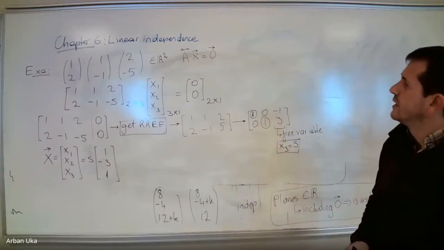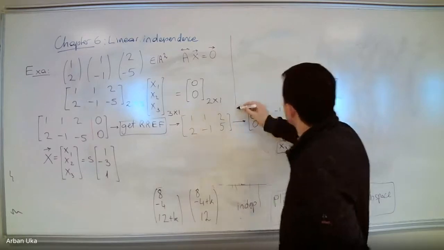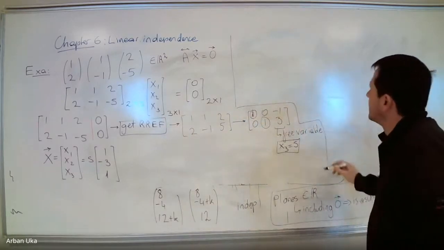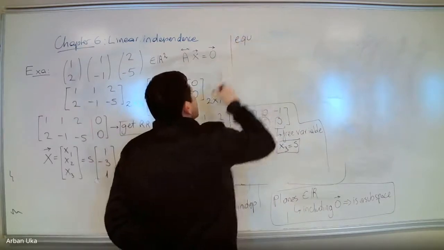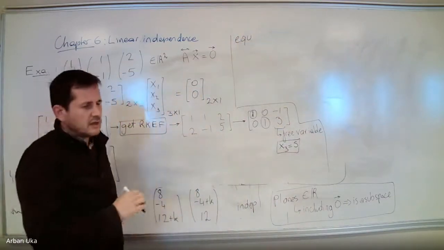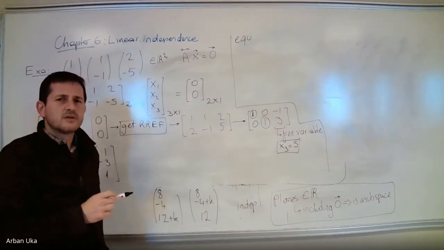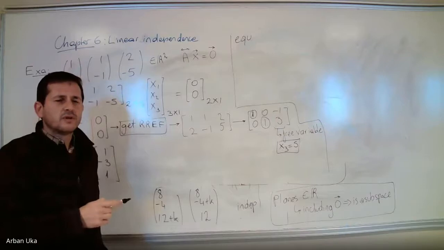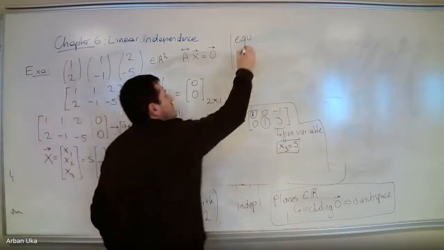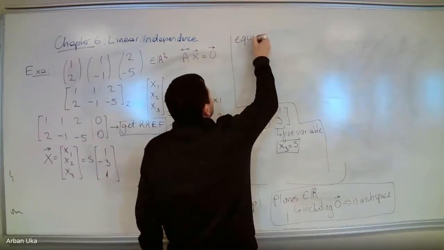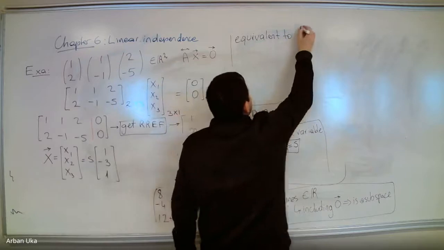Actually, when you talk about linear dependence and independence, it is always good to construct an equivalence with functions. So these principles that we are discussing right now, we can talk about the linear dependence and independence of vectors, but at the same time, we can talk about the linear dependence and independence of functions. So we can say these are equivalent to functions.